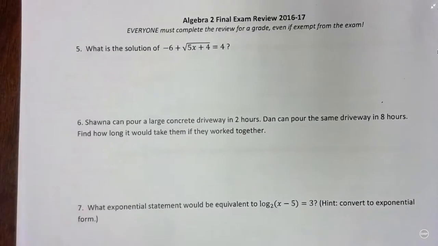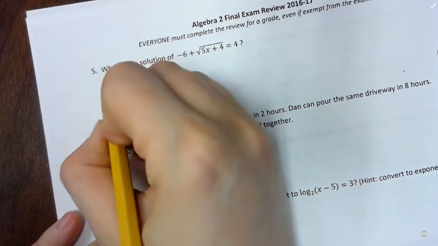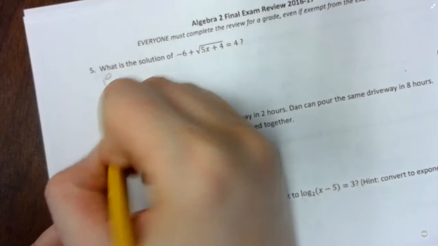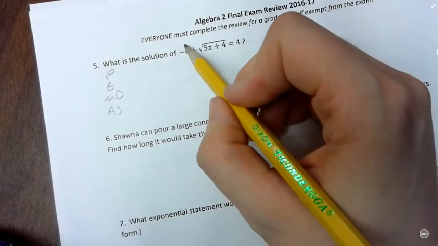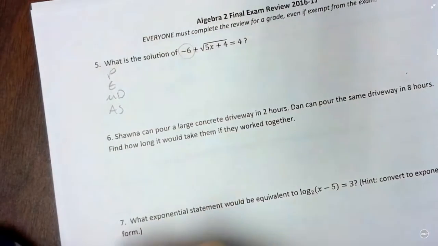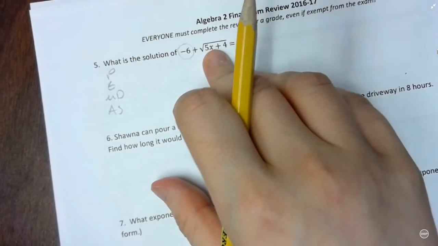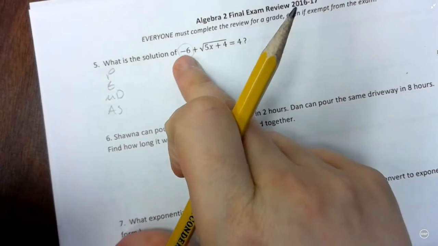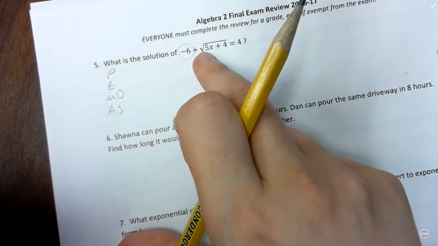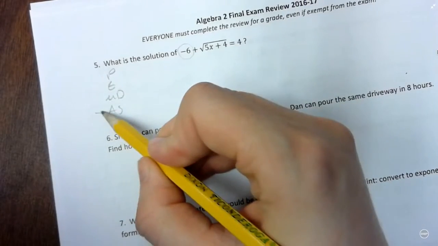Number 5, what is the solution of that equation? So it's a square root equation, so it's a reverse PEMDAS problem. So is there anything that I could add or subtract? Yes. Now when there's a negative number in front of your grouping symbol or your parentheses, that tends to confuse people. So you've got to think about, I need to cancel a negative 6. It's a negative 6 that's added to the rest of the equation. It is not multiplied or divided. So it's definitely this step right here.